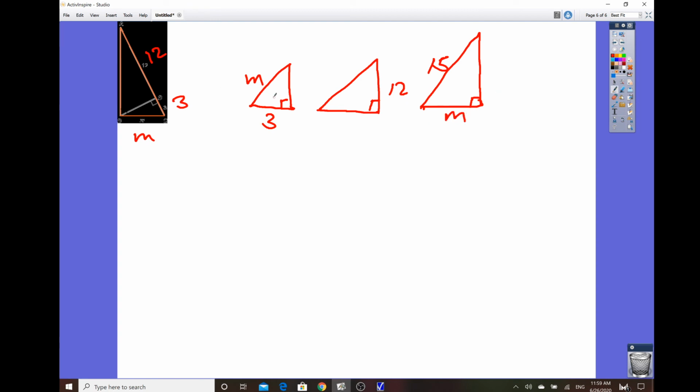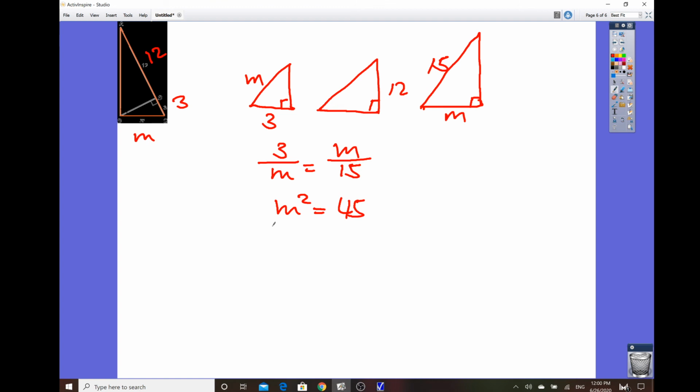Again, with all the comparison, the given information we have. So we want to compare the first triangle and the third triangle, the small one versus the large one. The shortest leg versus the shortest leg, so 3 over m, and then the longest leg versus the longest leg, so m over 15. From here, cross multiply, so we have m squared equals 3 times 15, so 45. Again, as you can see, it's a geometric mean, because we just square the same variable.